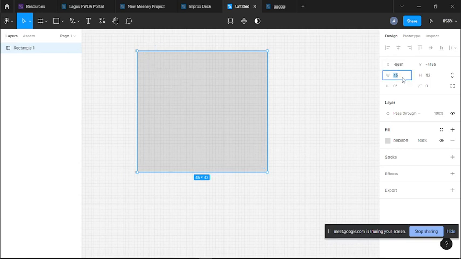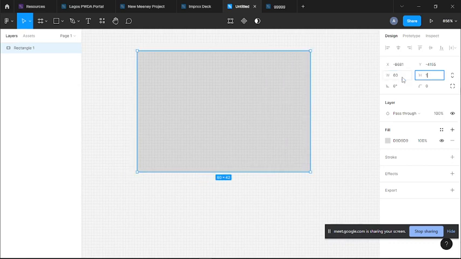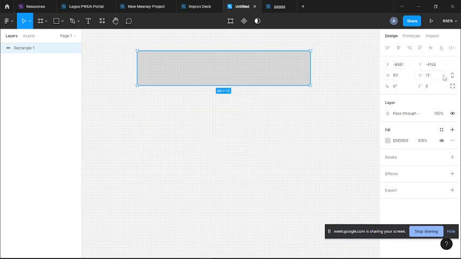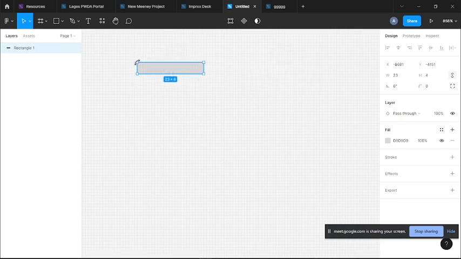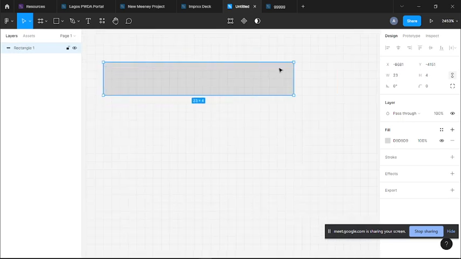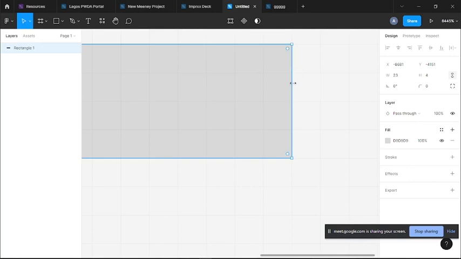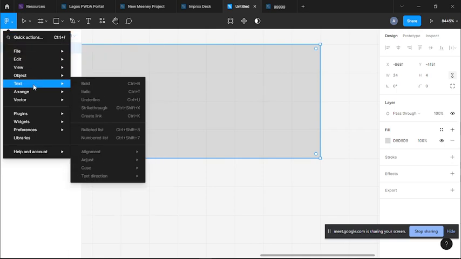And imagine me giving this one 60 pixel and I give that one 12 pixel. So let's assume I'm trying to reduce the size together. Can you see that it's still giving me a whole pixel size? And when I want to try and increase the size, can you see that it's moving by one pixel? So that's the function of pixel grid, because you can't be expecting a developer to be typing 5.86 pixel, all those kinds of stuff.